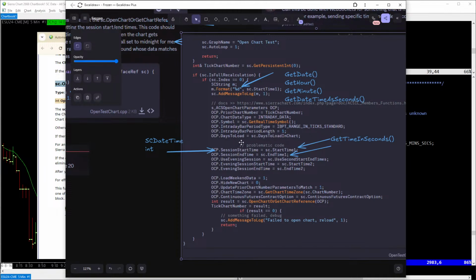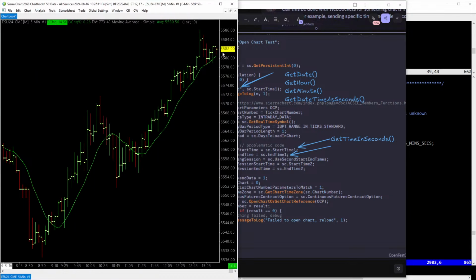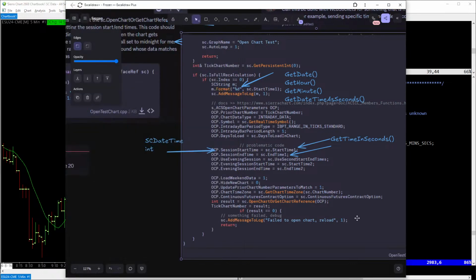But if it's always going to be a live trading situation and you only care about the hard right edge, well, then you could get the date time of the sc.array size minus one bar. In other words, the very last, most recent bar. So it depends on how you want to use this code, what the context is for using the code. Does that make sense? Cool.